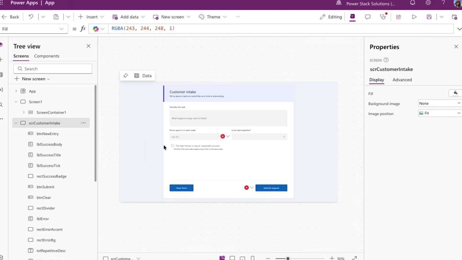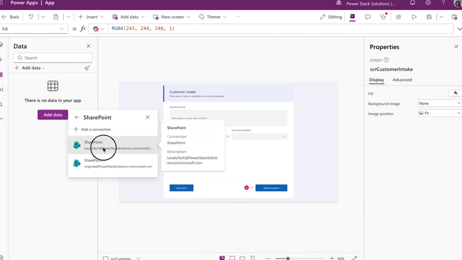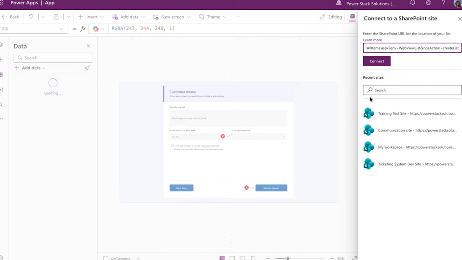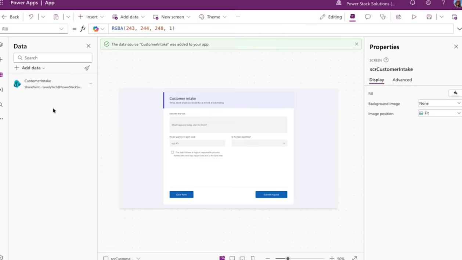After 3 tries, I had code that pasted correctly, but here you see that we have that form that we described, and we see a couple of errors, and the reason for that is we need to connect our data. So if we go to data, we're going to connect to SharePoint. We're going to add the location of our SharePoint list. And then I'm going to select the list that I created specific for this. Once we connect our list, we see that those errors go away. So now everything looks like it's working.